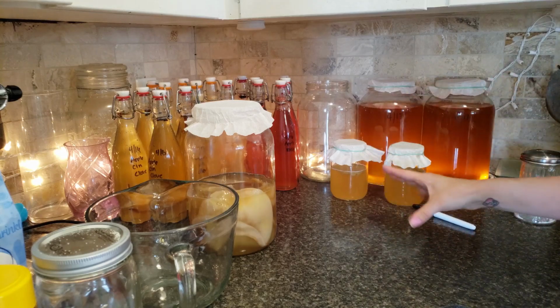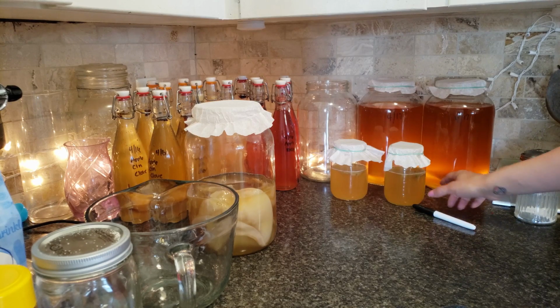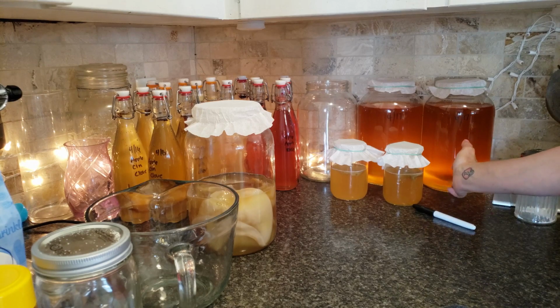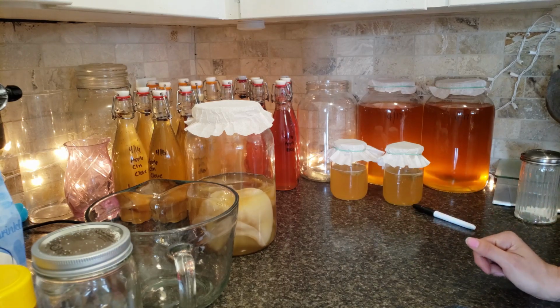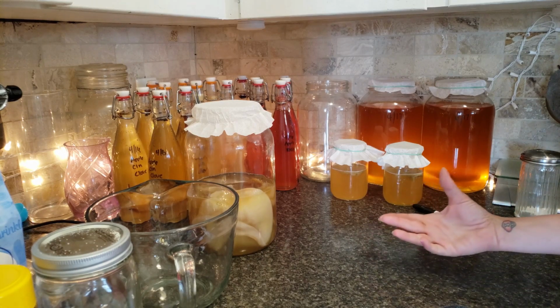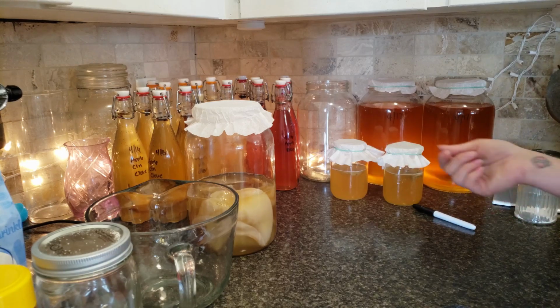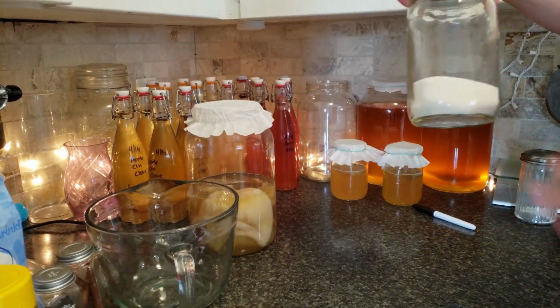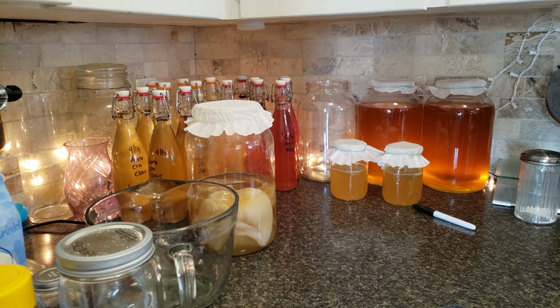I literally just let it sit for a month basically, and it'll form a nice little Scoby right around here, and it'll take on the shape of my mason jar. I've made some more intricately shaped Scobies before because I've got some interestingly shaped mason jars, but mostly I just use this, or if I have it available, I use the bigger ones, but right now all of my bigger ones are in use. So it's a little bit over a cup of kombucha. It's finished kombucha that I had with my Scoby hotel, so it's good and potent, and I just wait. That's how I make new Scobies.